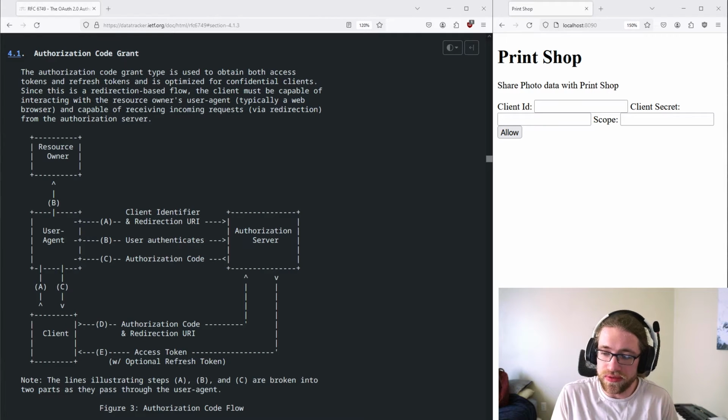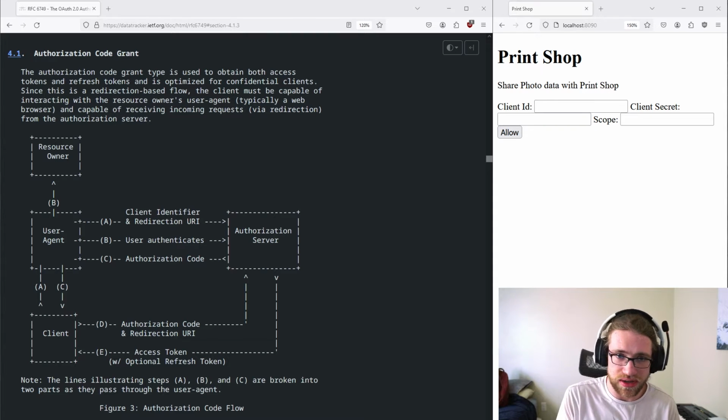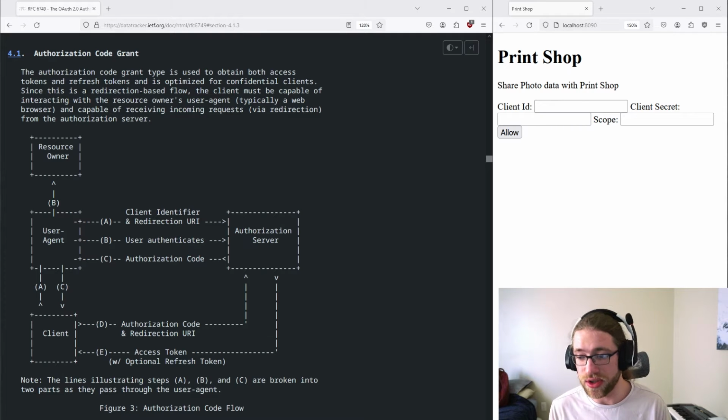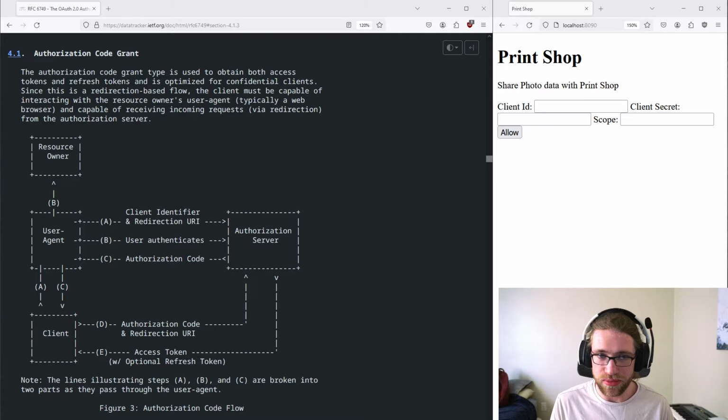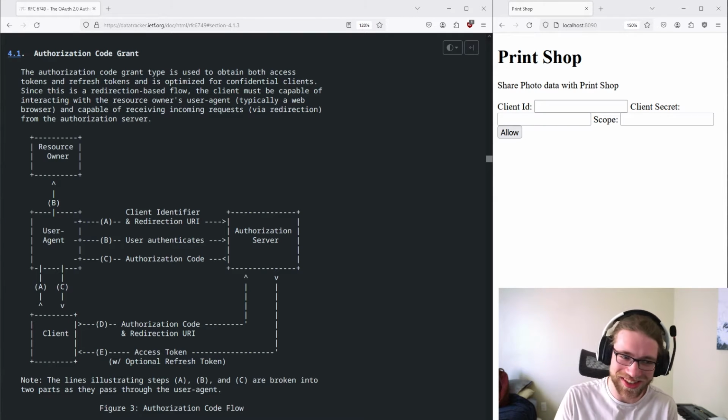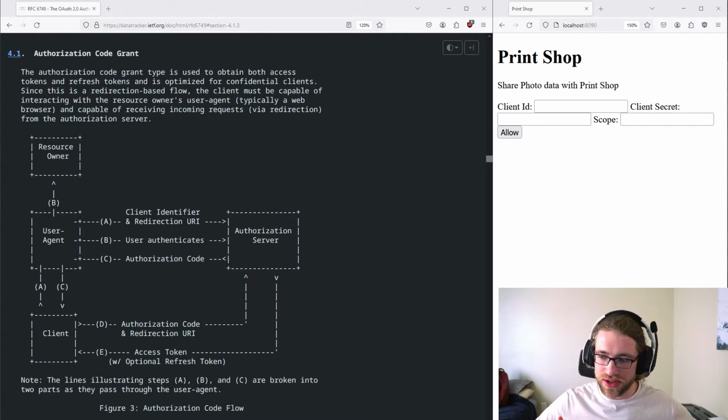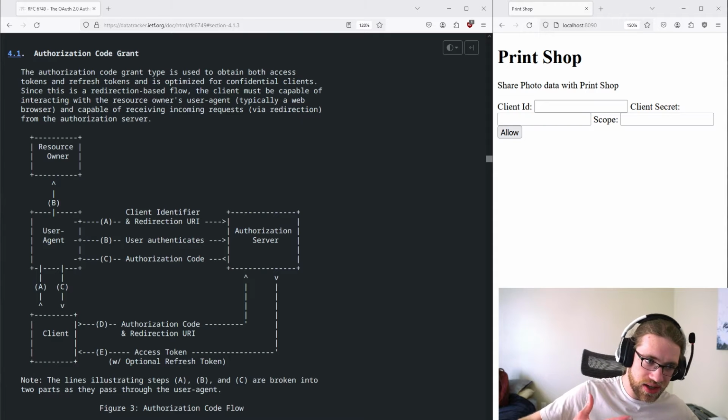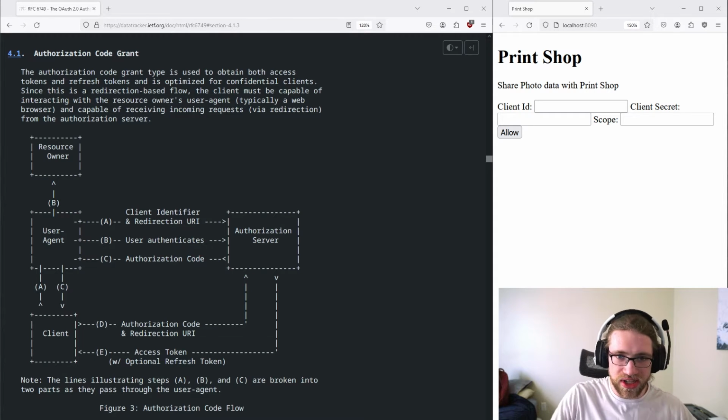We want to be able to revoke the print shop's access to those gallery photos if we want to, and we also want to limit the scope that the print shop has access to those photos. So maybe we want it only to be able to view instead of edit photos, or maybe we have specific photos we don't want the print shop to have access to. That is what this demonstration is going to show: how OAuth is implemented for this situation.